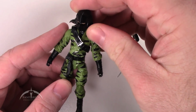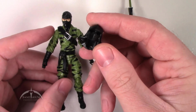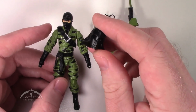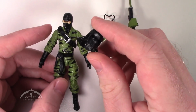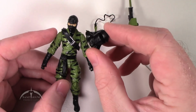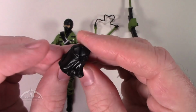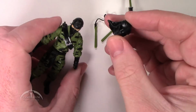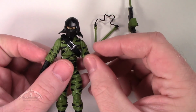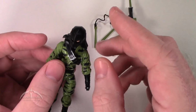We also do have this cool helmet that is removable, so you just pop this off. I think this was originally released as part of the Temple Guardian Storm Shadow figure, if I remember correctly, or a Snake Eyes Temple Guardian. I don't know. If you remember specifically, drop a comment down below. Let us know. But very cool looking helmet, anyways. Nice detail work, all in black. Pretty cool looking. It does fit on his head very easily. No problems whatsoever. Does do a good job of simulating that cloth headband wrap thing that he had on the vintage release, so that's cool.